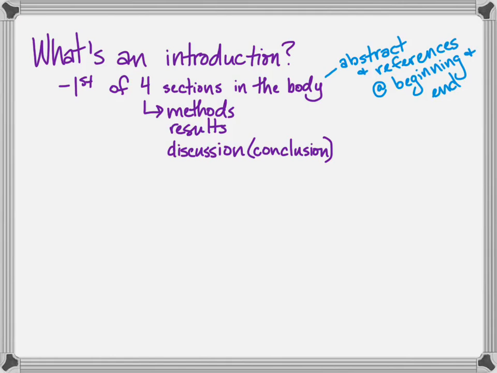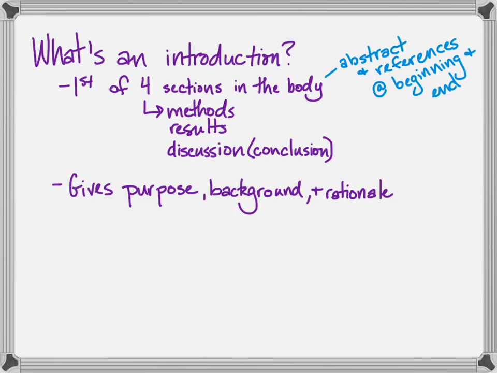But in general, you're doing 3 things. You're giving your purpose, you're giving background information, and you're giving your reasons why you're studying what you're studying, and you're predicting what you're predicting, and all of that is known as your rationale. So, once you've done what you've already written at this point, after your paragraphs 1, 2, and 3 and your literature review, your audience should be ready to hear your hypothesis.